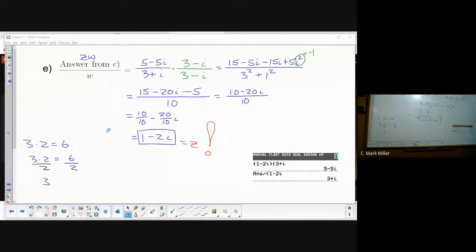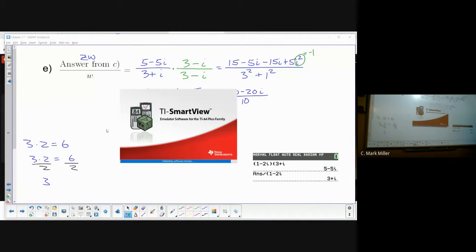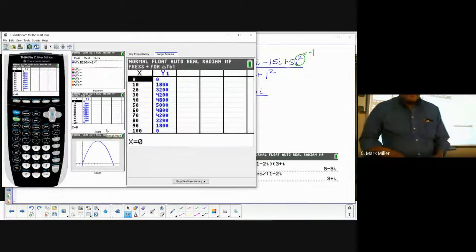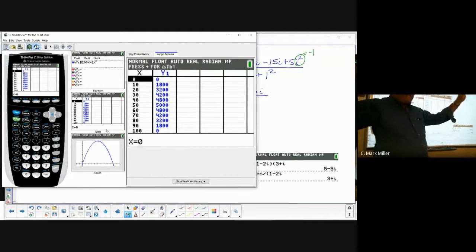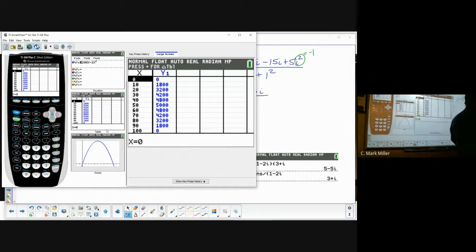But you do have a calculator, or you have one coming post haste. Shake your head yes. Start asking some of your teammates. So let's, that was fun. That was a lot of fun there, right?